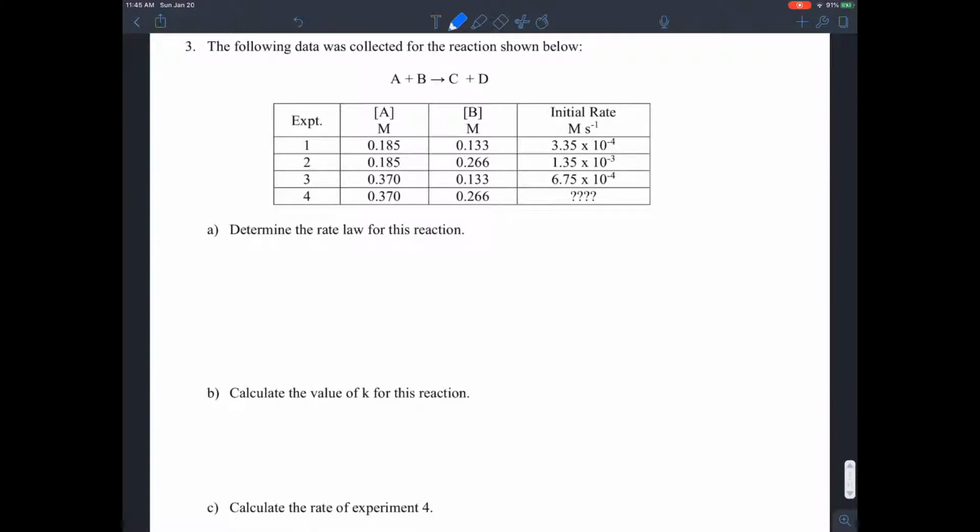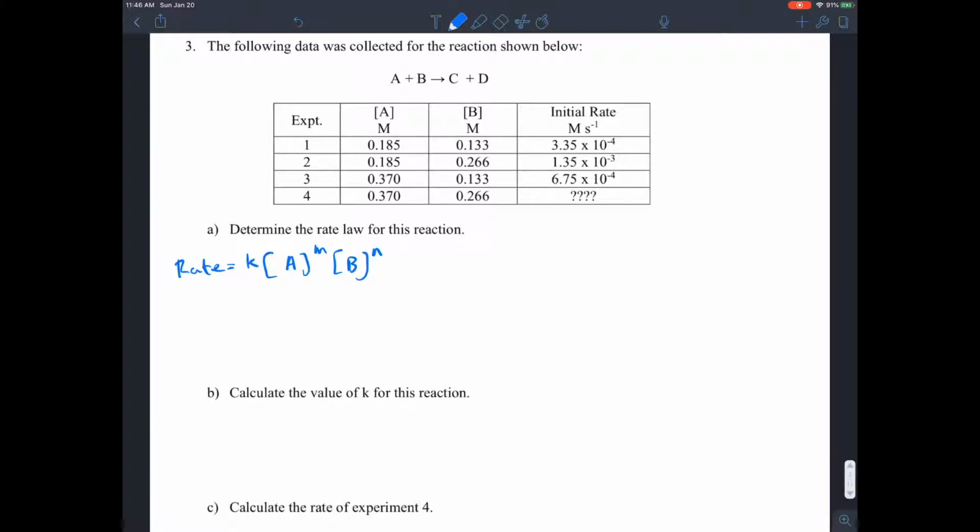So let's get started. In A, we're determining the rate law of the reaction. To do that, let's write what the rate law is and what I don't know currently. The rate law is going to be equal to my K constant, my concentration of A to the M power, that's going to be my order, and then I have the B here, that's my other reactant, raised to the nth power. That's my general rate law right now. But what they want in this particular case is M and N for part A.